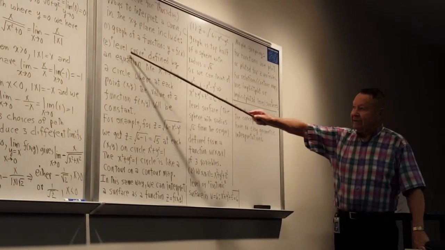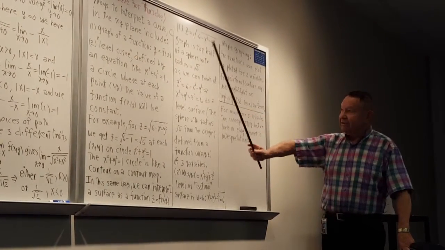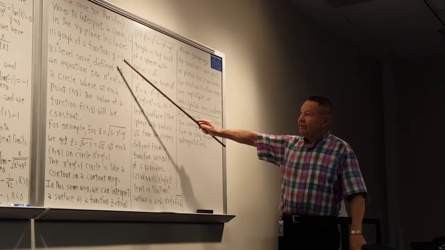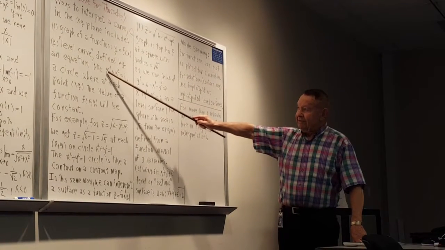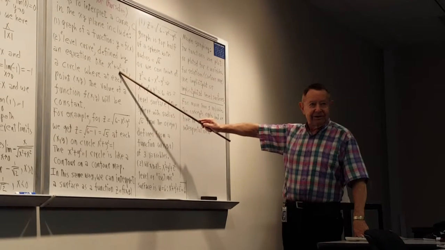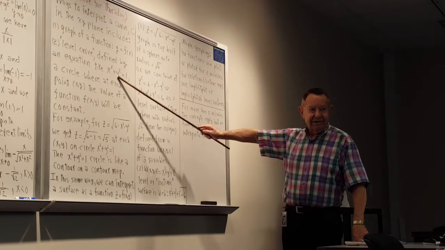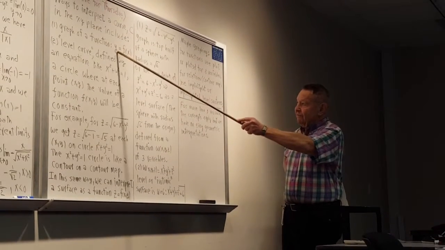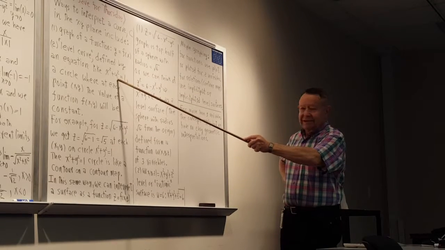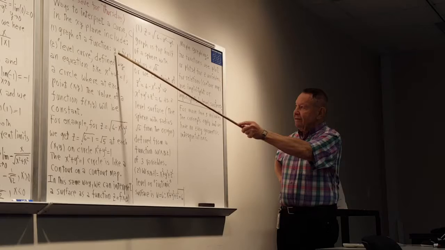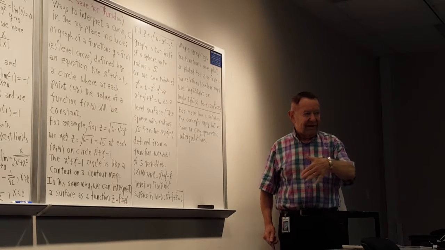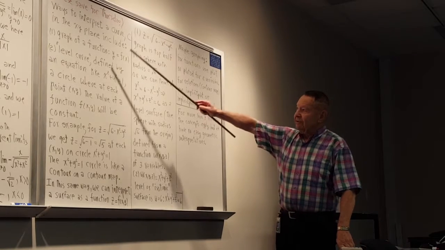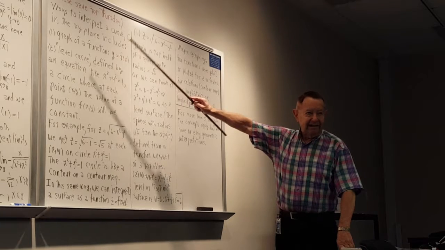Or you can think of it as what we will be learning to call a level curve defined by an equation. So instead of, if you were thinking of the graph defined by this equation, that's a circle, the center at the origin, radius 1. And the corresponding approach as a function, then, you'd have to take, say, solve for y, and you'd have to take the positive square root for the top half and the negative square root for the bottom half. So if you did that, then you'd use the command plot in Maple.